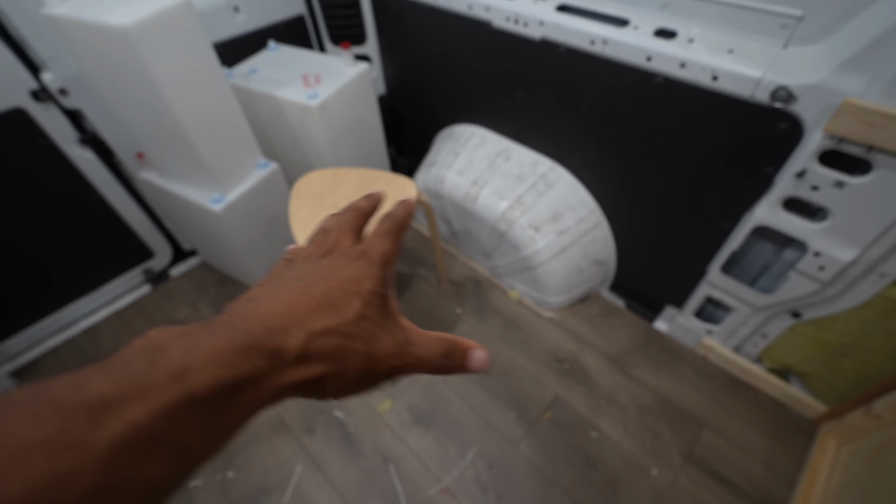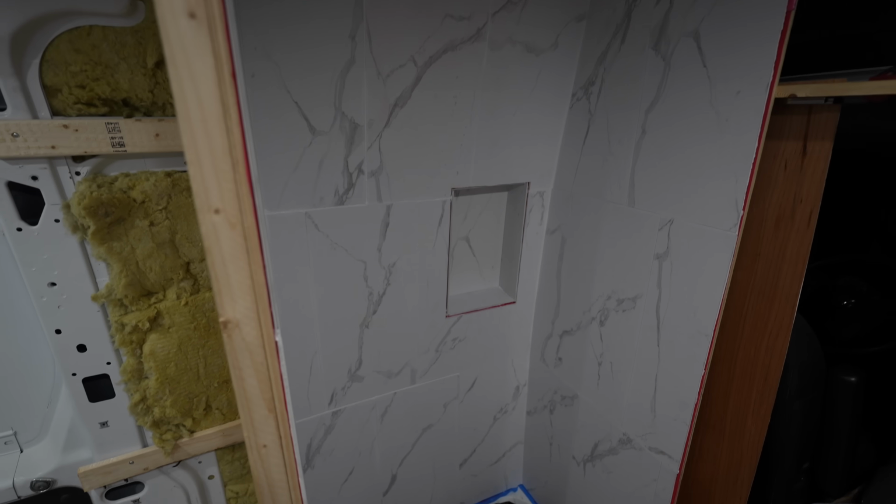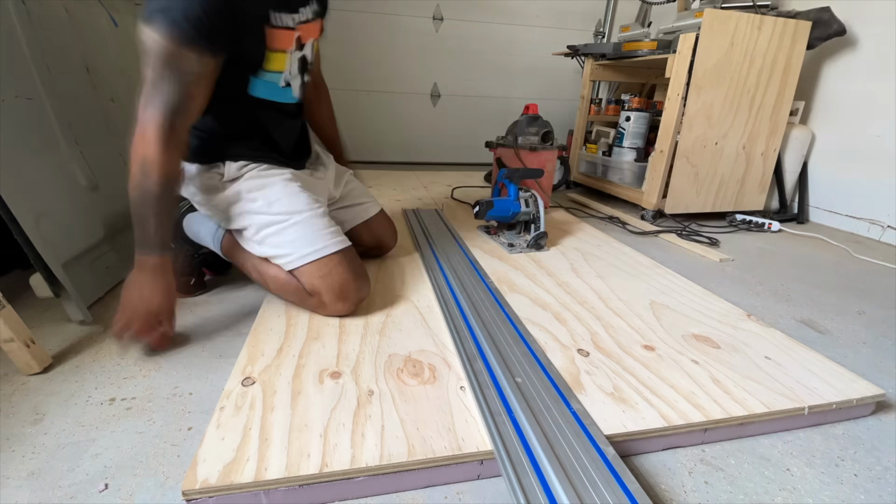I'm gonna build a water box in this wheel well area, and I'm gonna run the plumbing underneath the bench inside of this wall, which is going to give me the shower faucet coming out here.